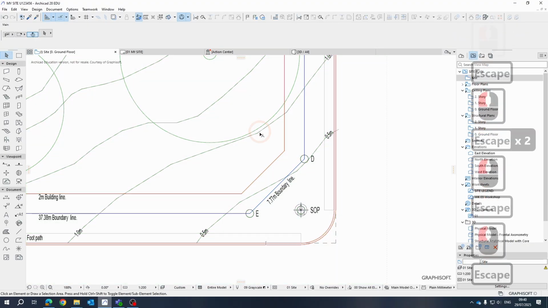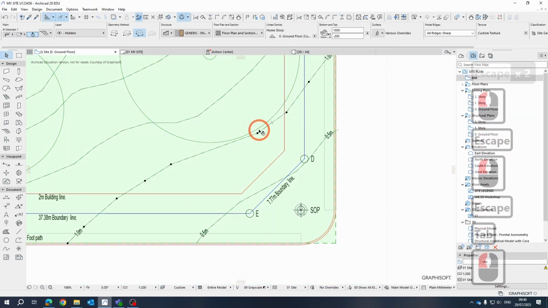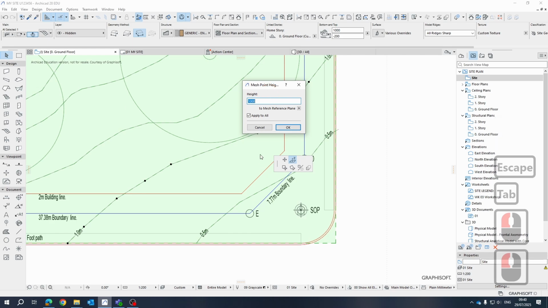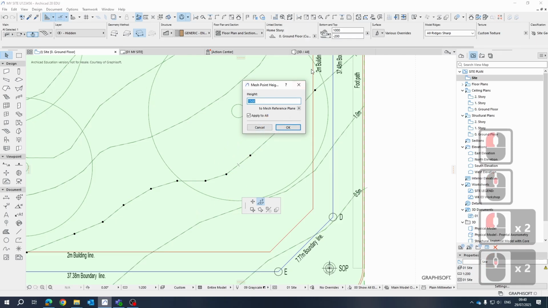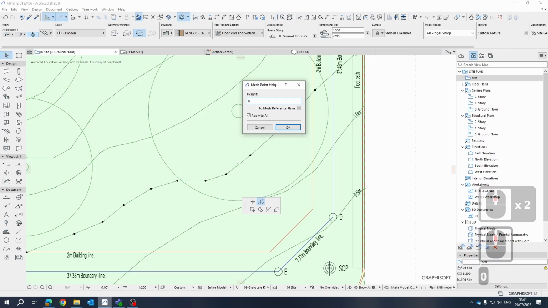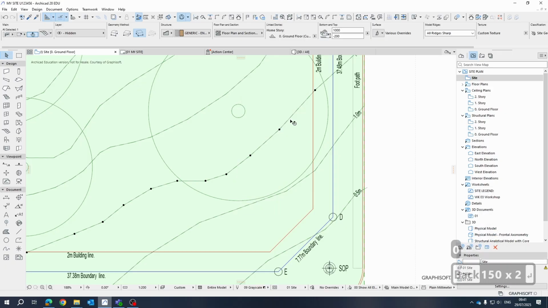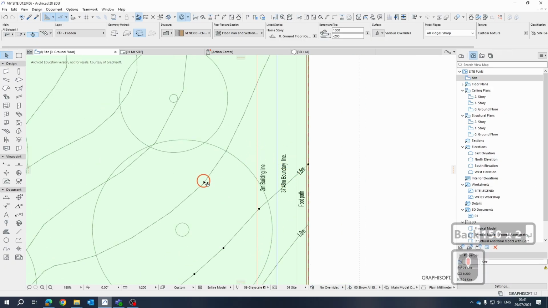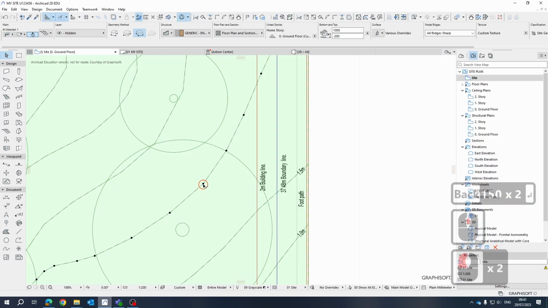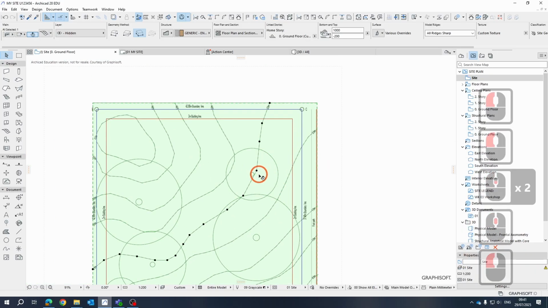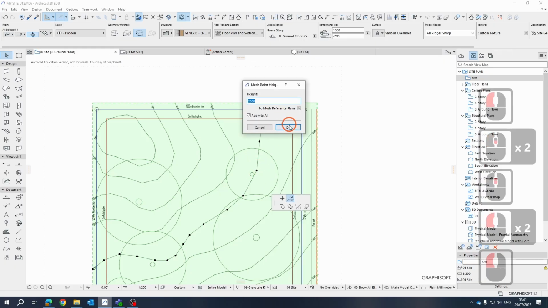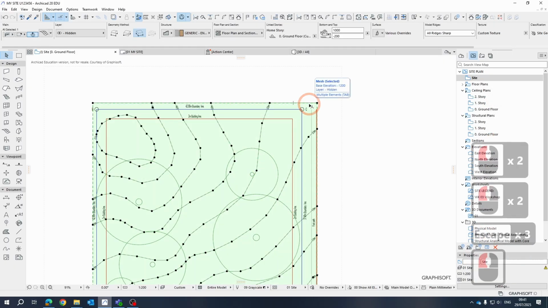Okay, it is a bit tricky with this other layer above, so you just have to tab your mesh, select the points. That's going to be 1,000, and you're going to apply to all. Press OK. Now you're going to select this one. I'm just using this reference so I know that's going to be 1,500. Good. Then I'm going to pick these. I'm going to change those. Those need to be 2,000. Good. I'm going to change those to 2,500. Okay, I think I'm changing the wrong thing here.